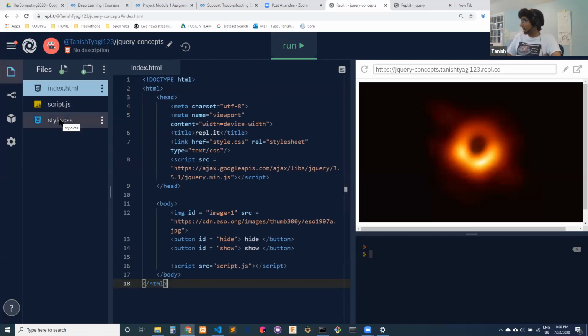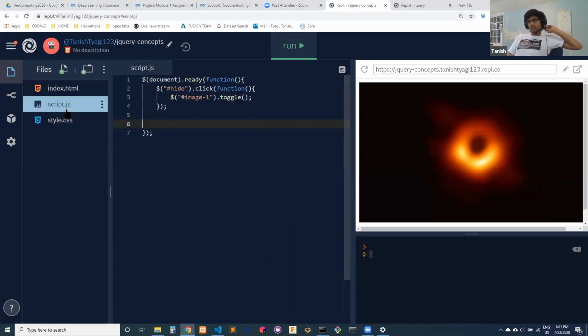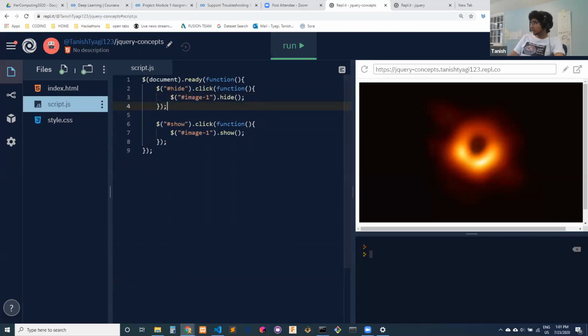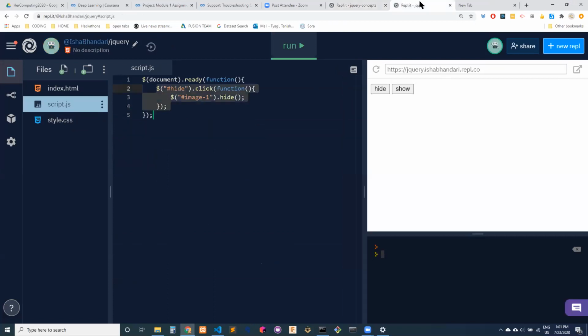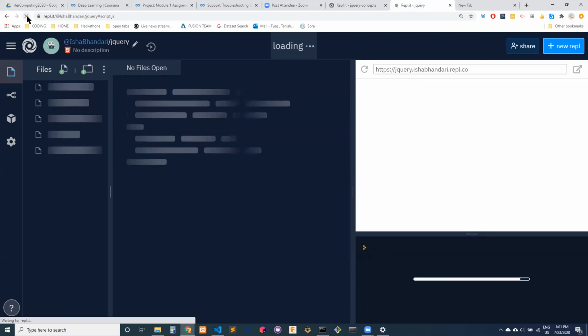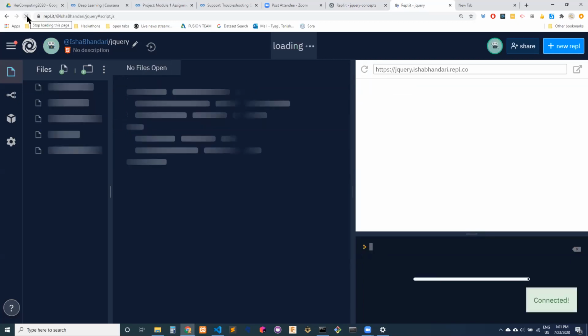Oh, Isha, did you get the hide and the show to work as individual buttons? Let me just make sure you have the code. So this is the code for the hide and show. Yeah, I'm just trying to fix some stuff. I didn't get the exact instructions. Could you explain again? Yeah.